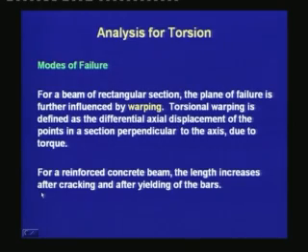This is the mode of failure for a reinforced concrete beam under a pure torsion, that once the material has cracked, then the steel will yield, and finally the concrete will crush along the diagonal compressive struts. If the steel does not yield, then the concrete will crush, and that will be a brittle failure. But if the steel yields, then we shall have some ductility in the behavior of the beam under the pure torsion.